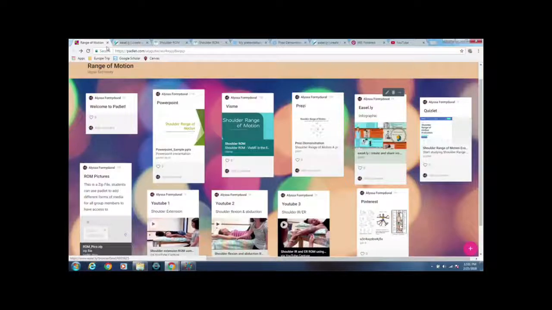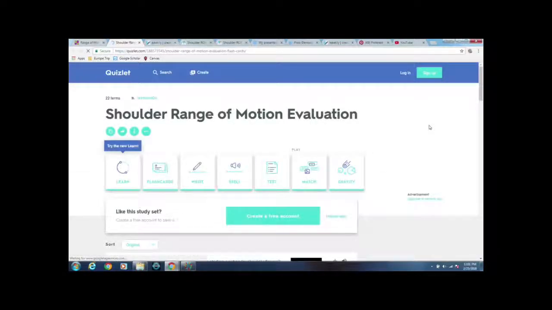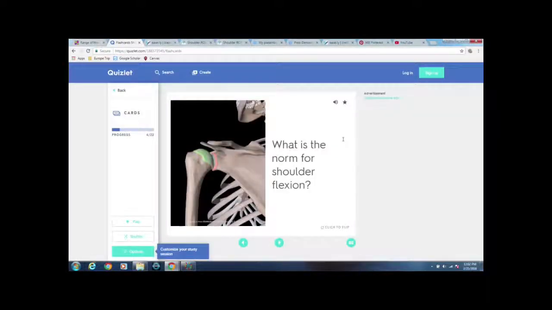Finally, I just want to go over some informal ways to distribute information. Here we have Quizlet. This is a helpful website to use when trying to study for a quiz or test. When information is popular, such as shoulder range of motion, there may be people that have already created flashcards with this information that you can use to study. You can also create your own study information by creating an account. If I click on this flashcard link right here, this is something that somebody else has already created. I'm just accessing it. I found it through the search function.